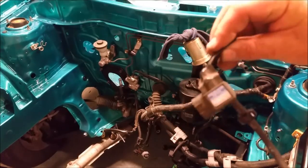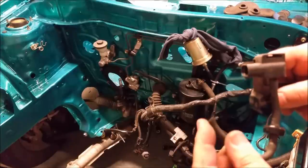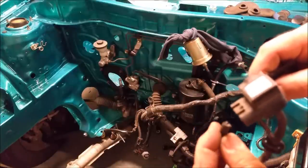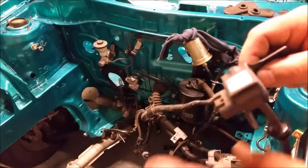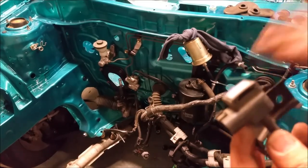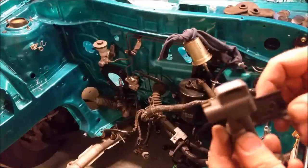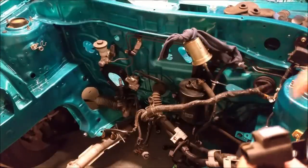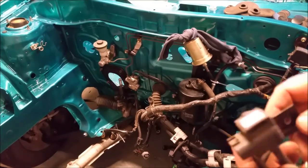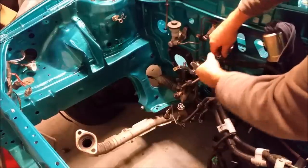So this little bloke here is called a MAP sensor, manifold absolute pressure, and it measures the vacuum in the engine. That's very important for fuel injection, and we'll go into why when we talk about the sensors on the engine and how the fuel injection system works. I'm going to mount it for now. It mounts up on the firewall over yonder, that way. I'll stick it on now, and that gets another thing out of its bag as we prepare. So we'll just secure this thing here.